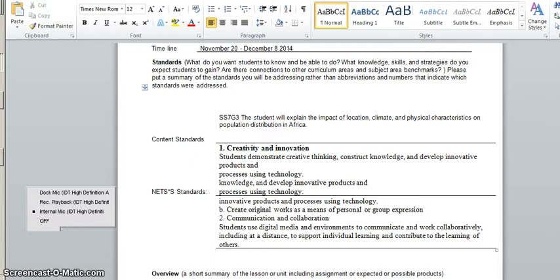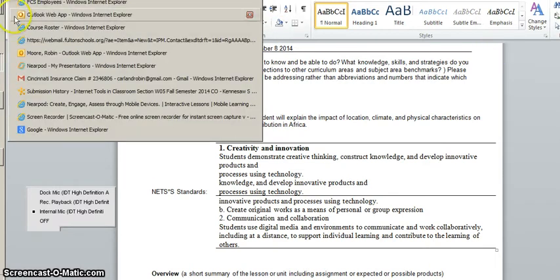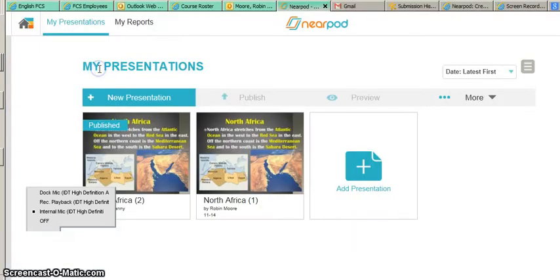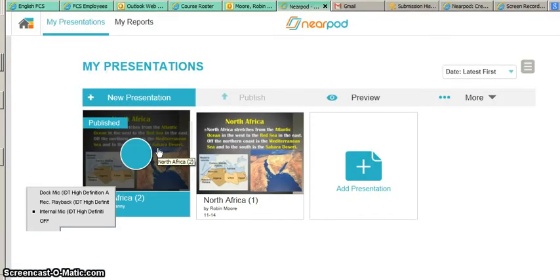And I want to talk about the three tools really quickly that I used. Nearpod is a great tool. It was a guided lesson that I controlled through my iPad, and the students can respond as we go along to different questions. They even have the opportunity to draw pictures on Nearpod, and I'm going to show you real quickly this presentation so you can see what it looks like.